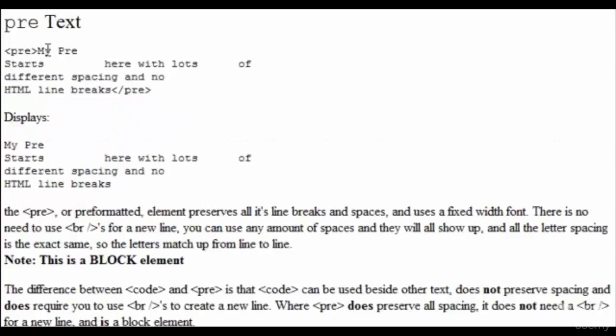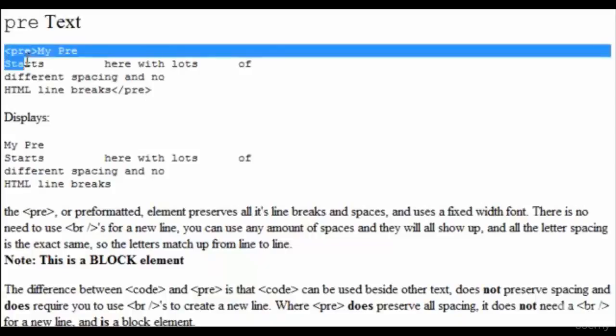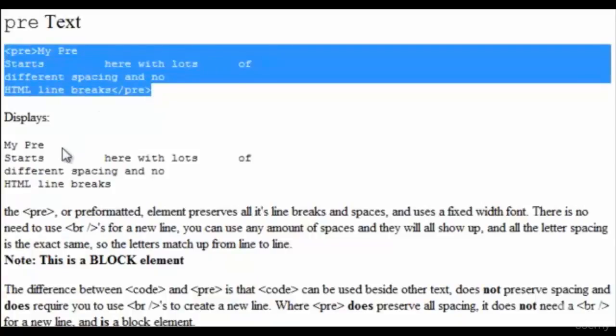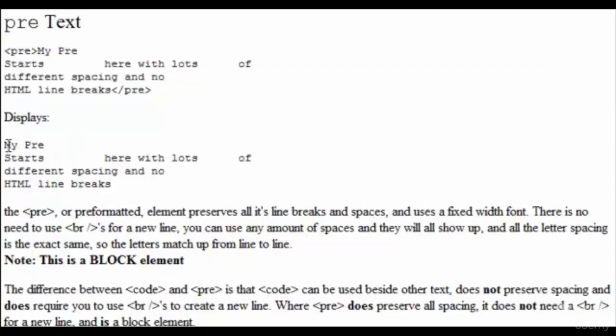And finally, we have our pre-formatted text. The pre-formatted text is actually pretty special. It uses the pre tags. Pre-formatted is the long name, but you just use PRE. And if you look at our code up here, it's going to display it exactly how we wrote it. So up here we have a lot of spacing. Typically with HTML, your browser will try and remove more than one space. If you use pre-formatted text, you can use 2 spaces, you can use 2,000 spaces, and it will preserve all of them.